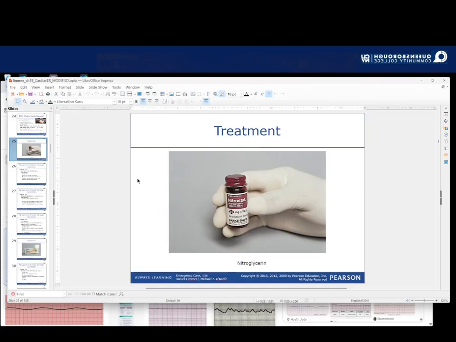So what can you give the patient that you carry in your tech bag? You carry 3 medications that are approved at the BLS level for cardiac condition. The first one is oxygen. Yes, oxygen counts as a medication. Then the next one is nitroglycerin. 0.4 milligrams is 1 tablet. So that is the dose for nitroglycerin.